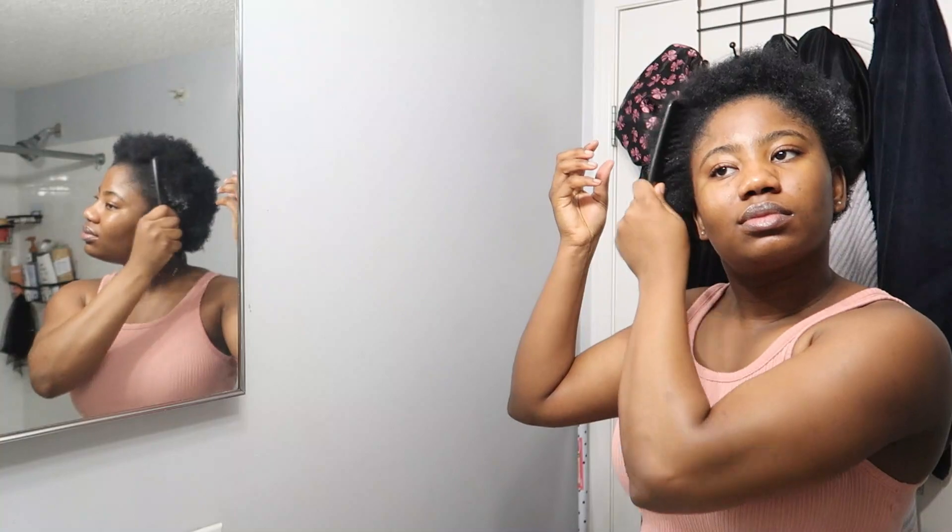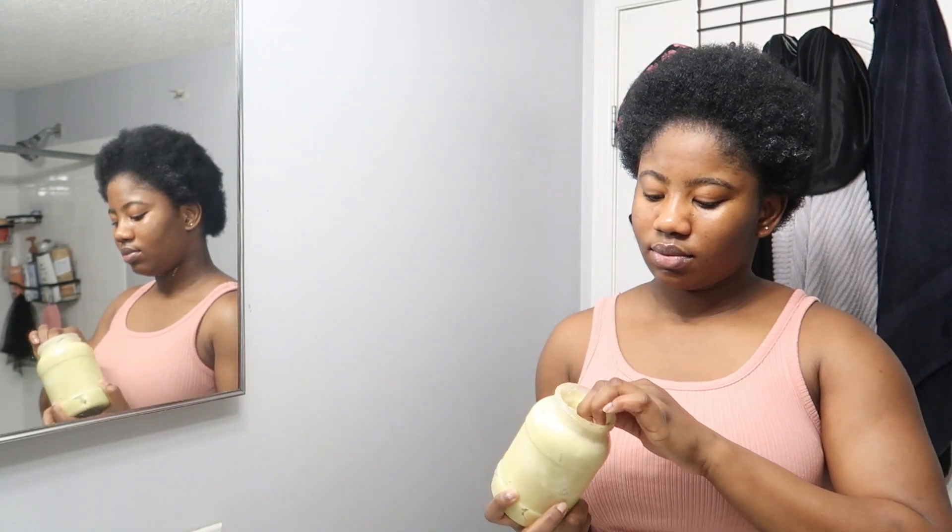Going back to the washroom for hair care, starting off with the Shea Moisture conditioner — I love this for my hair and I make sure to use it on damp hair. I'm combing through again; it looks rough but my hair is really full so don't worry. I go in with shea water because I was getting my hair done that day and needed it to lock in all the moisture since it would be tucked away for the next few weeks.